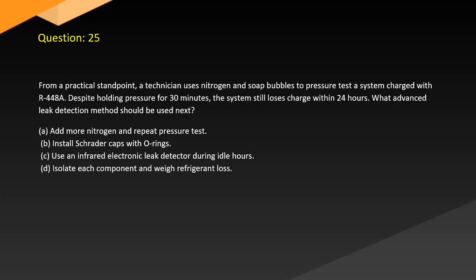Question 25. From a practical standpoint, a technician uses nitrogen and soap bubbles to pressure test a system charged with R448. Despite holding pressure for 30 minutes, the system still loses charge within 24 hours. What advanced leak detection method should be used next? A. Add more nitrogen and repeat pressure test. B. Install Schrader caps with O-rings. C. Use an infrared electronic leak detector during idle hours. D. Isolate each component and weigh refrigerant loss.